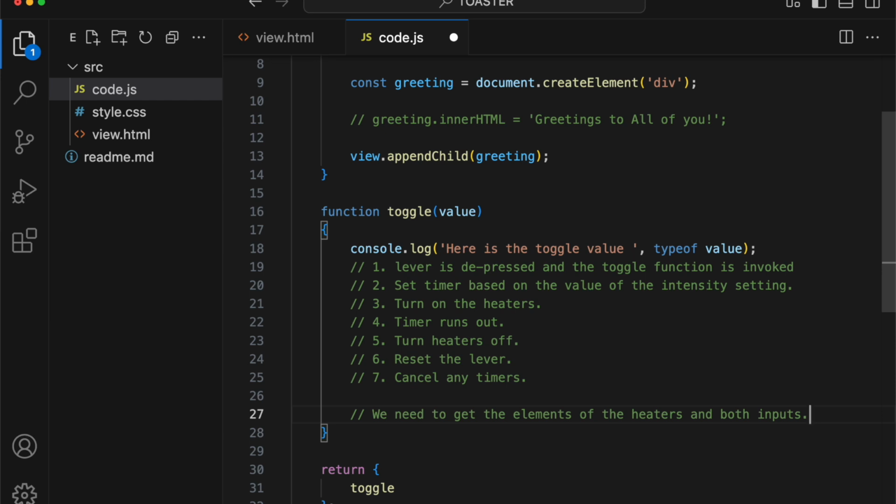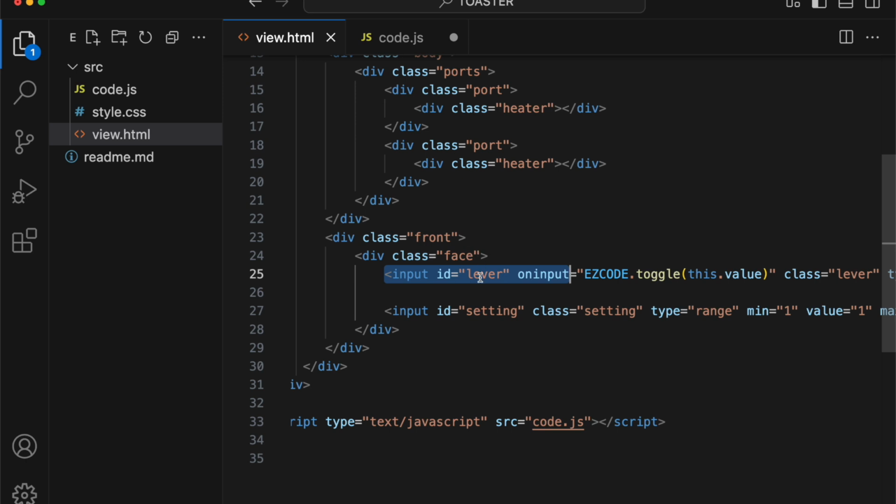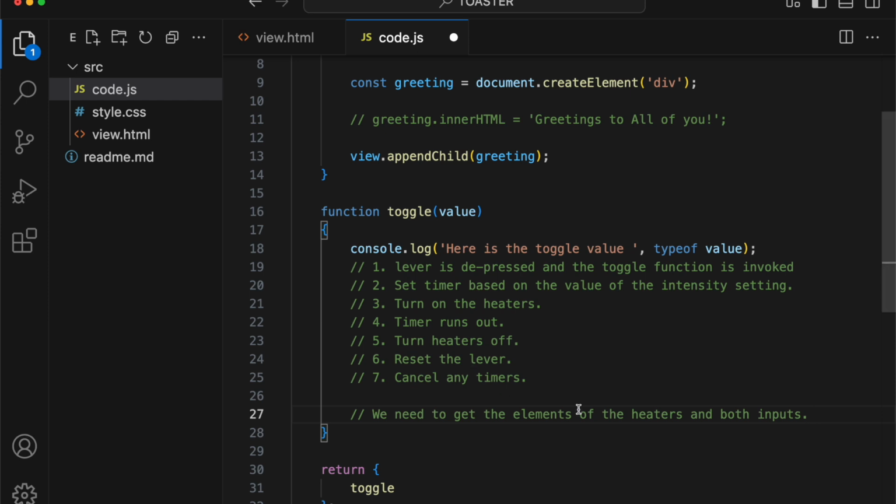Okay, that tells us something. If you remember, on the inputs we had 2 IDs, so we have a way of getting the input values via the code, and we're passing in one of the values. We also have elements of both heaters and both inputs.